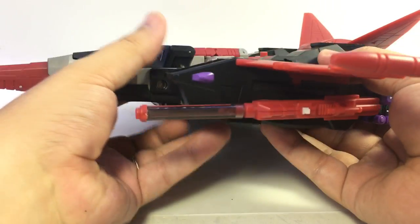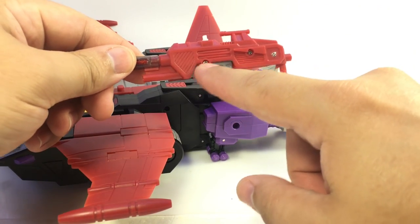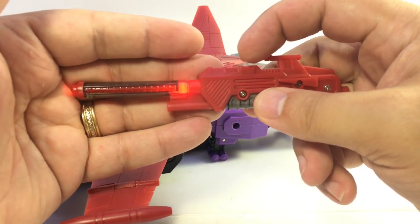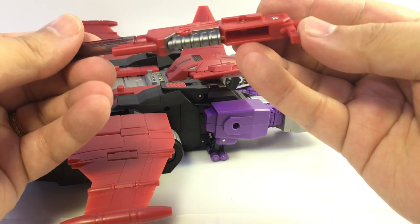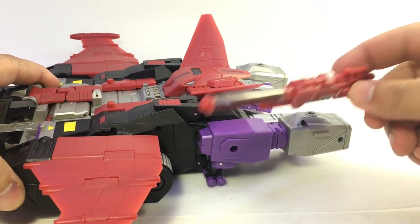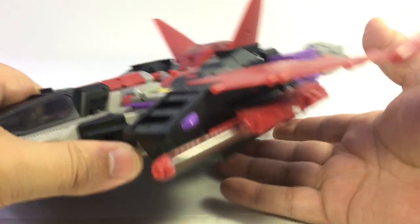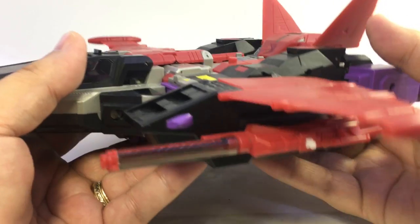The guns — only one of these lights up currently because each one of these little pistols takes three A626 batteries, just little tiny button cell batteries. It each takes three and I had four of them. They light up with a red LED. I've checked them both, but I can only leave the batteries in one. You can flip that handle up to make the peg, and you can peg them in back here or under the wings — it's entirely up to you. The instructions show them in both positions.